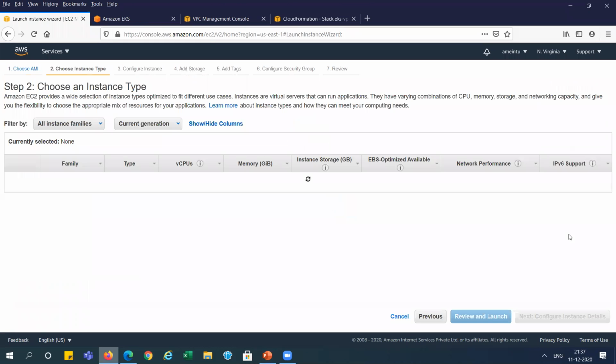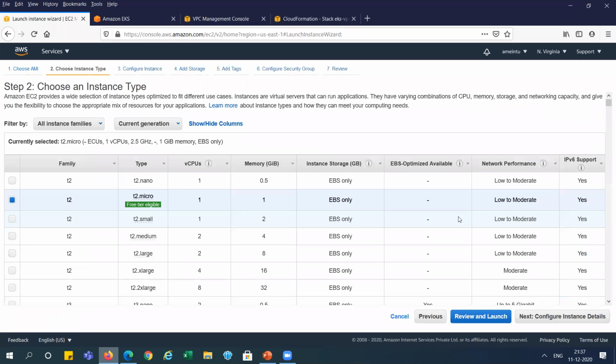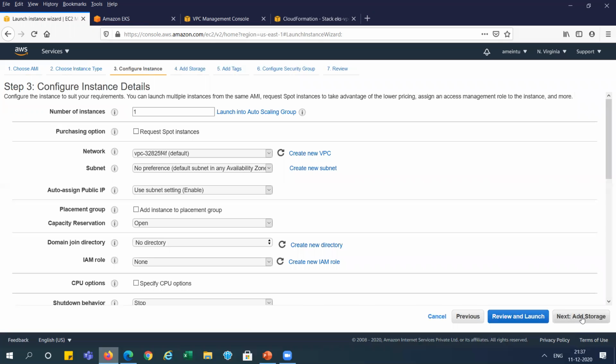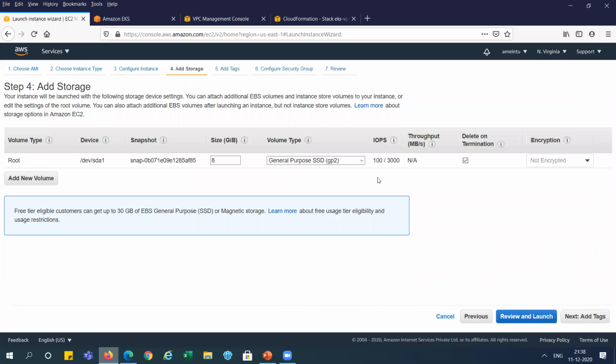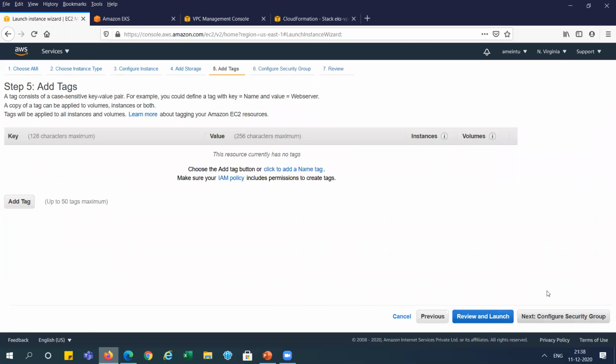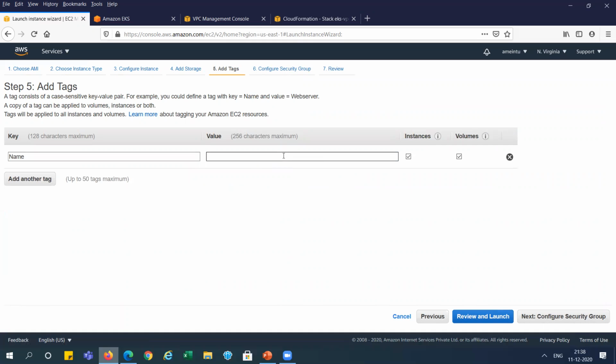Then selecting it, and you can see I'm selecting this t2 micro and going with the default settings, and I'm giving the name of this server as client.